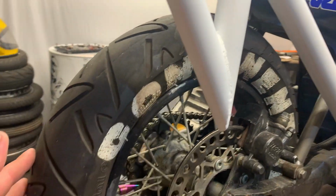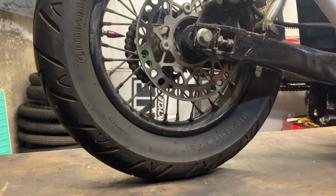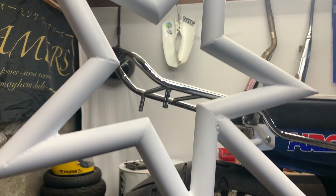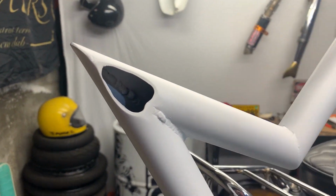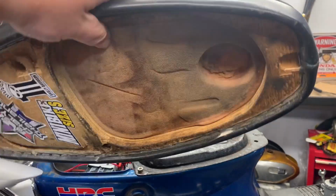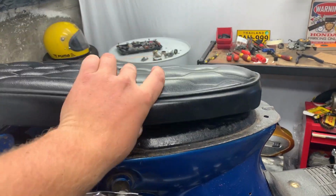But the rear end on this thing is just bolted all the way back, as you can see, and it looks awesome. It does the job. It's built on the cheap. This bike didn't actually cost a dramatic amount of money to build, but it's been a labor of love. This thing has absolutely been destroyed by Andrew. He's just not been nice to it. He's taken this thing on multiple rides all around the show.